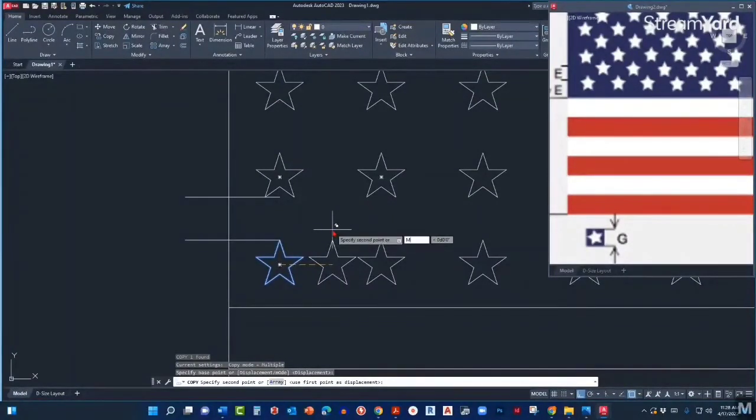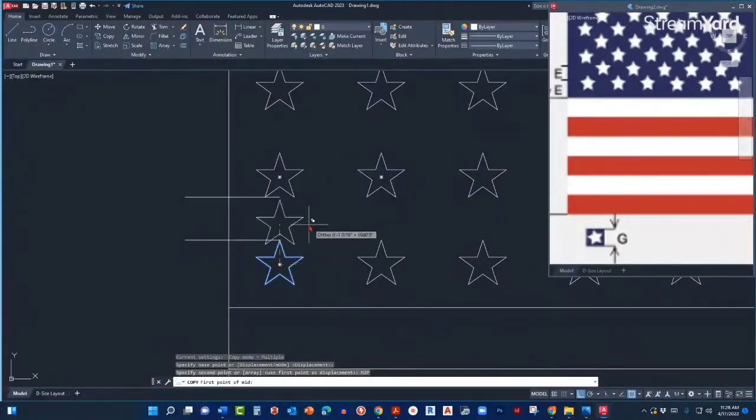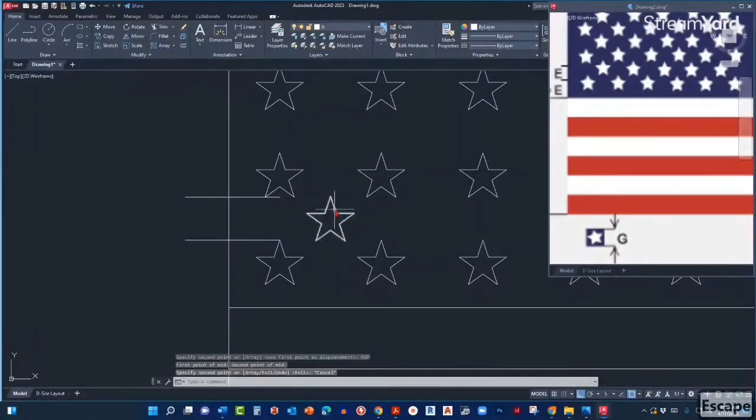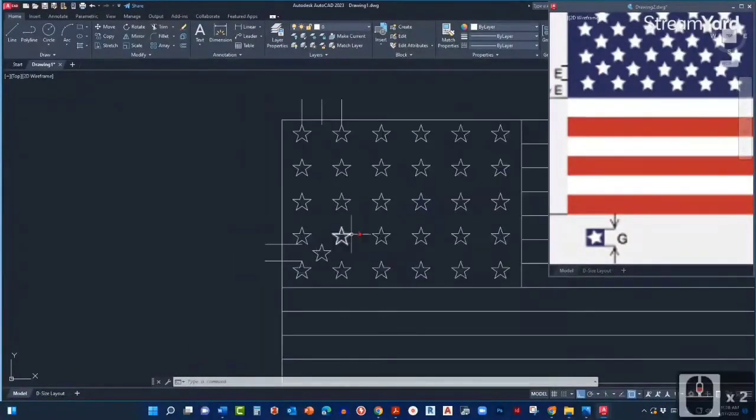Let's type M2P. That means middle between 2 points. So once we press enter, we can click 2 points to place our star on the center. So the 2 points would be over here, the center of this star, and then the center of this other star, like so. Once we do that and press escape, you can see that we placed our star in the middle of these 2 other stars, like so, right?